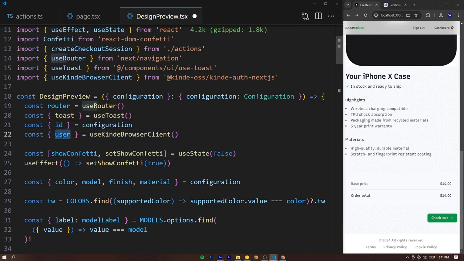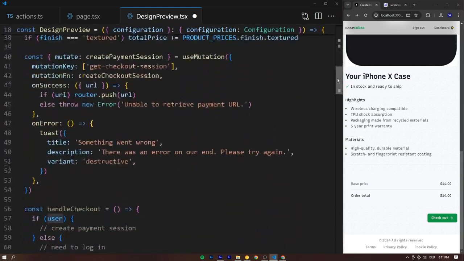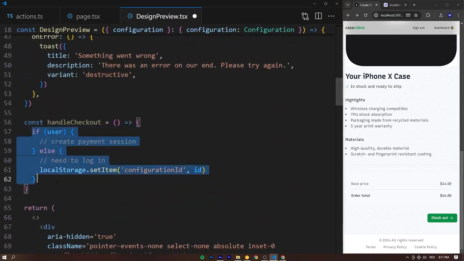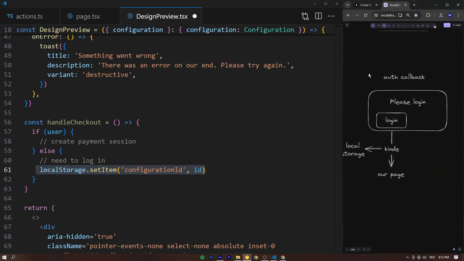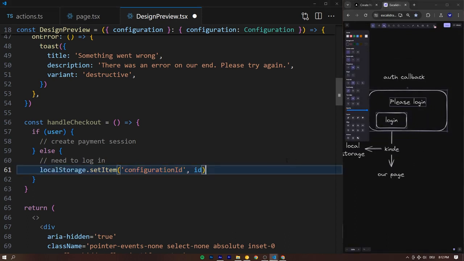That's the client-side hook, and we still need to invoke that function. There we go. And now we either have the Kinde user if the user is logged in, or null if the user is not logged in, which is a totally valid case as well. That's why we even have this if statement down here. Now, what should happen if the user does need to log in? Well, in that case, we want to open that modal, that pop-up that we talked about, to ask them to please log in. How are we going to do that?